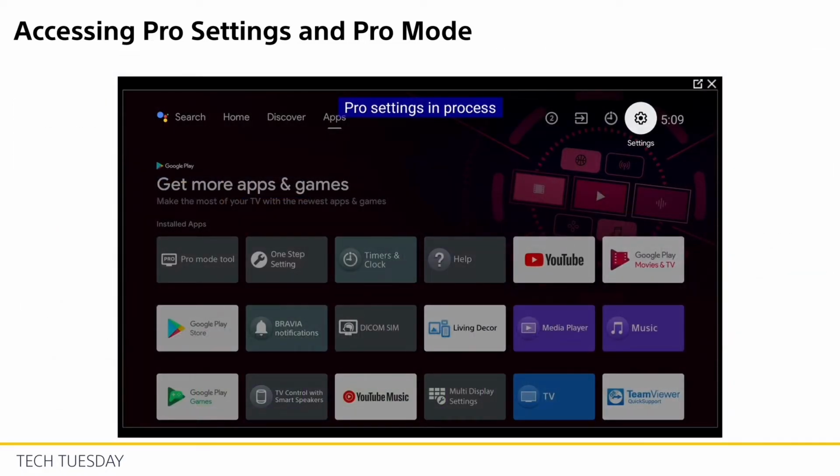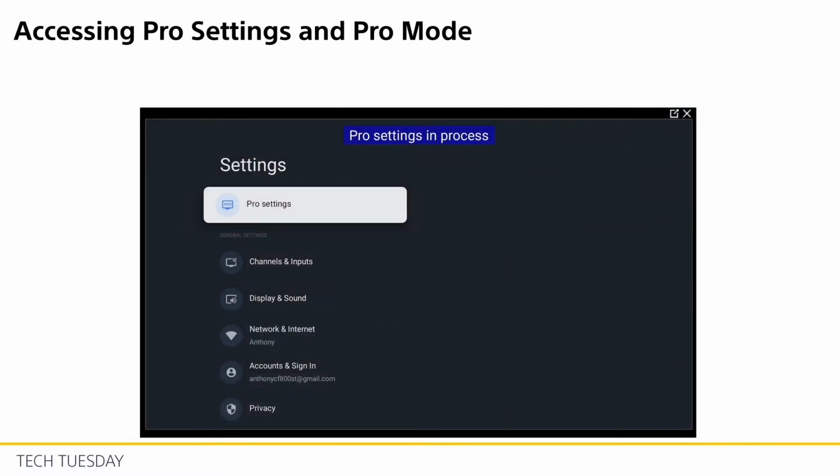So going back to the Pro Settings menu. Once you've activated Pro Settings, you'll see the banner at the top that lets you know that you're in the Pro Settings mode. And then you get to that menu by going to the normal settings icon, which is the gearbox in the upper right. What's different, though, is you'll see this menu. This menu is normally not shown when in normal mode, but once Pro Settings are in process, you have access to this additional menu.